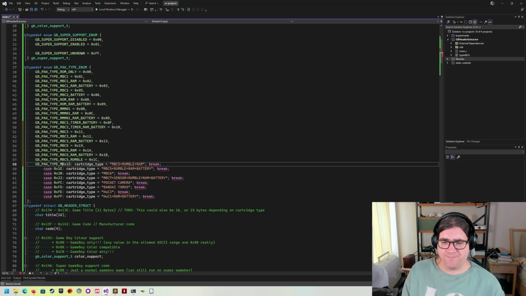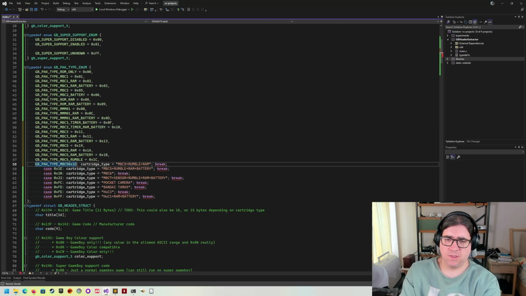And then we have, actually, as I'm typing all this out, I'm wondering if I shouldn't do it as some sort of flags. You know, instead of having these specific enums, doing something like, does this pack have RAM?